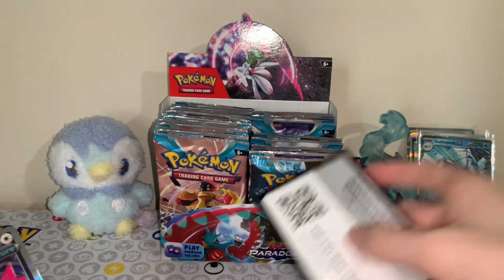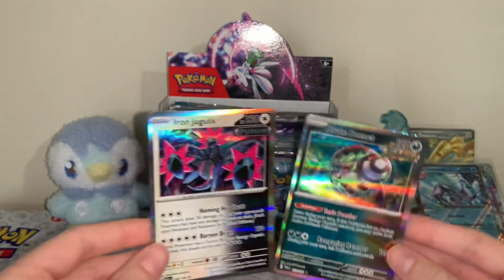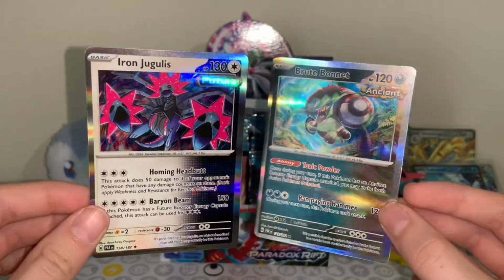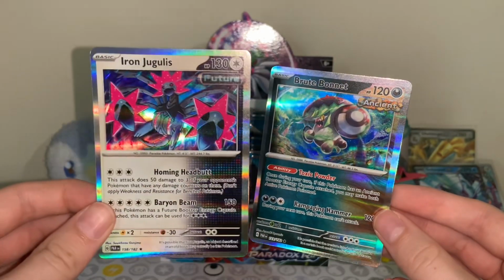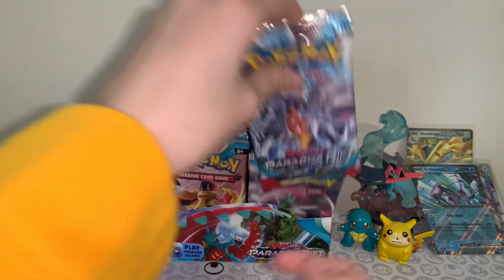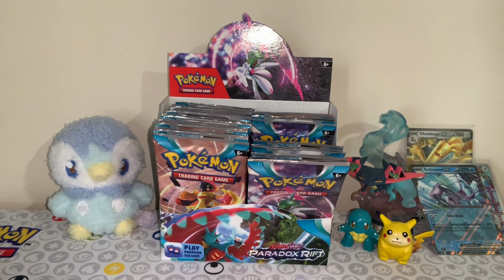And here we go. Here is a future holo, which we could compare with the Ancient One, Iron Jugulis. I'll bring the Brute Bonnet out from the back here. So here are the two different types of cards we will see with the ancient and future Pokemon. It's really cool. It helps these cards stand out. It's very unique. I really like it. I'm more of an ancient girly because I played Scarlet, but the future ones look really nice as well. And there are some art rares of the ancient and future ones, which I'm hoping we can maybe get one. If not, we will see one whenever we open up an ETB. Both promo cards are ancient and future, so there's that to look forward to.